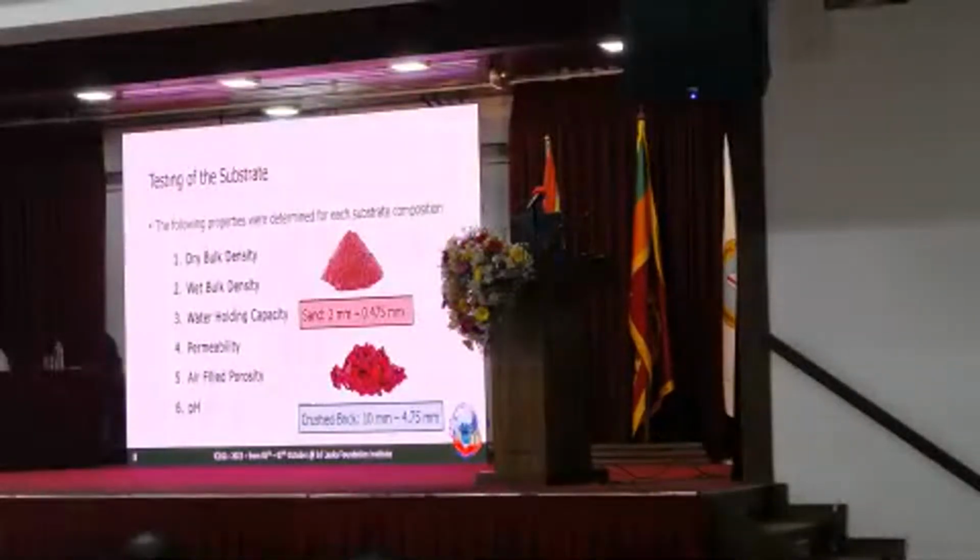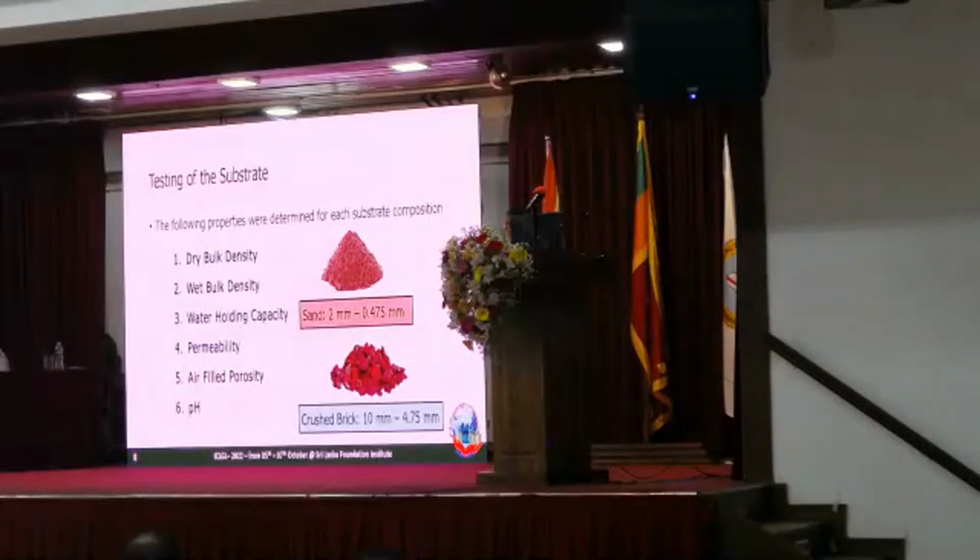The sand that we used was the ASTM medium grade size, and the crushed brick sizes conform to the ASTM size guidelines. So these are the parameters that we tested, to check whether the substrate mixes that we have developed are suitable to be used as a substrate in an extensive green roof.